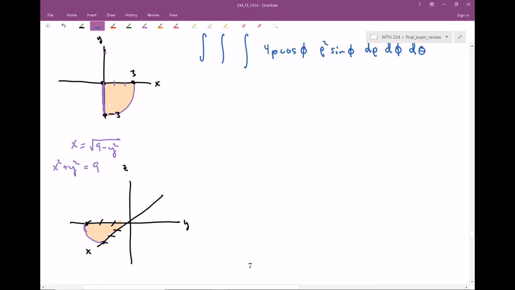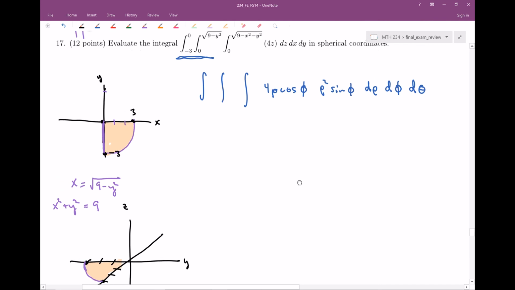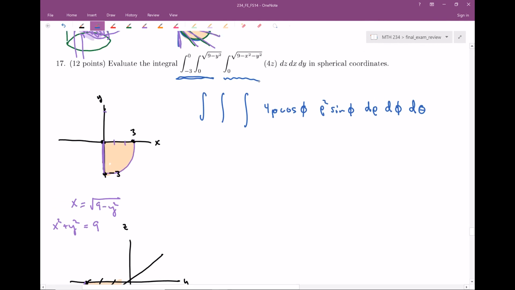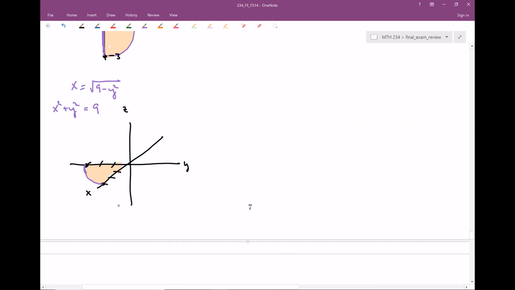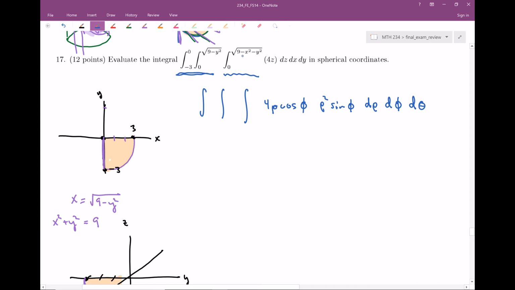Okay, now let's figure out what the three-dimensional aspect is. So let's now look at this last bounds of integration. We enter into the region through z equals 0. So z equals 0 is how we enter. As we move upward, we enter in through z equals 0, aka the xy plane. So that's very nice. I already have this sketched. And now we're going to exit through z equals the square root of 9 minus x squared minus y squared.